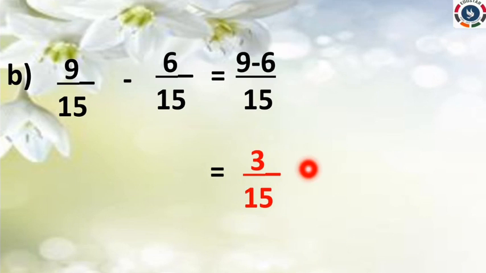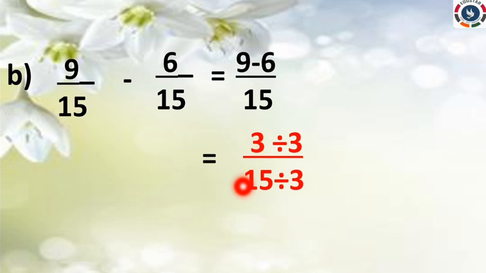Now can you tell what type of fraction it is? The numerator is less than the denominator. So what type of fraction does it come under? A proper fraction. These fractions we can reduce to the lowest terms. 3 and 15, which table do they come in? The 3 table. So both values come in the 3 table, so I am going to divide the values by 3. So 3 divided by 3, then 15 divided by 3.